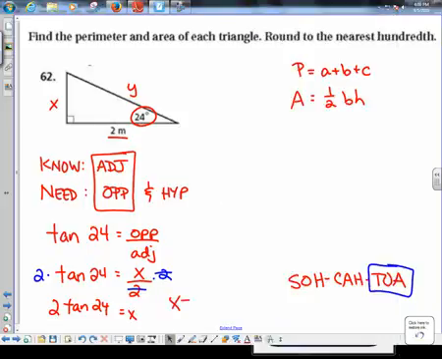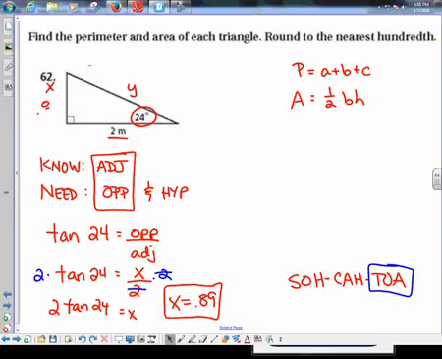So x equals 0.89, and it sort of feels wrong, doesn't it? But let's come up here and label this. In this triangle, does it seem unheard of that this short side would be a little bit less than 1 if that long side were 2? Once you put it into perspective, the answer doesn't seem as wrong, does it? So now I'm going to go through and use the Pythagorean theorem to solve for y.